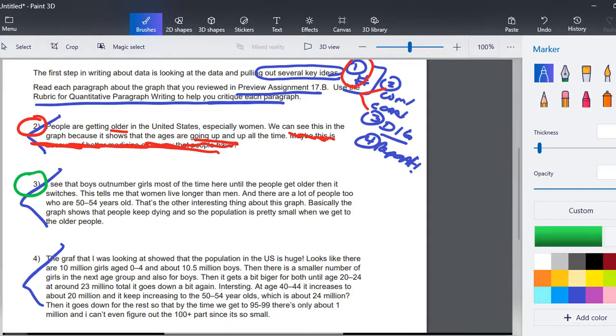Well, it's better than number 2, and this paragraph does include some quantitative information, but it's not consistent. It's certainly not clear. The writer describes the basic patterns in terms of larger and smaller, but it doesn't put it in context, and it gives very little quantitative information. It is difficult to understand the importance of what's an increase and what's a decrease, and what do you mean, and who cares? The writing is casual, it's ambiguous. Like if somebody has pronouns and says it, well, what is it? Help us out here. And there are some misspellings and other grammatical errors that detract from anything the writer's trying to say.